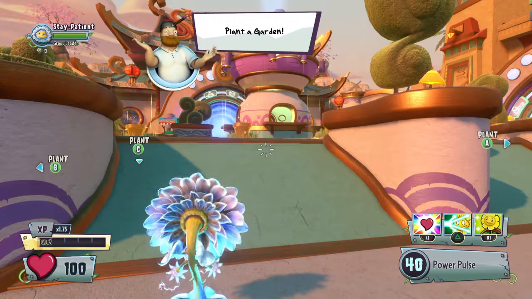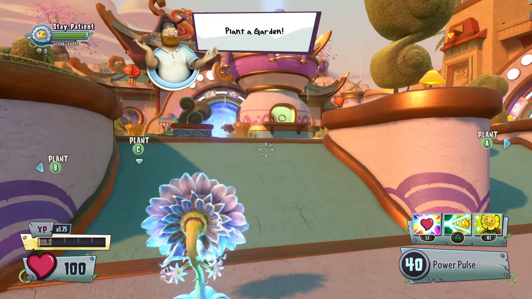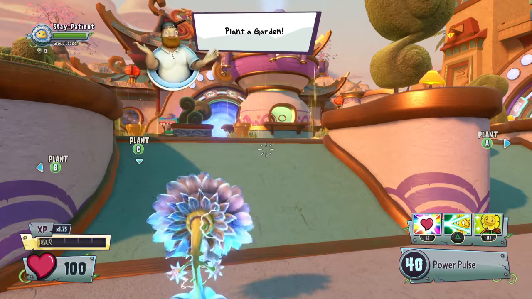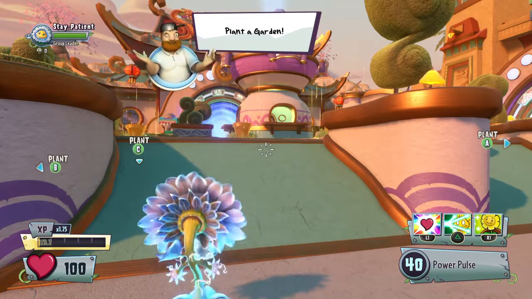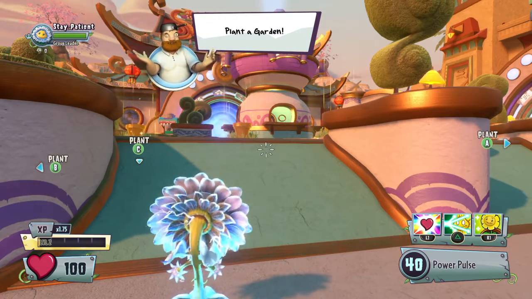Hey guys, Stay Patient here with a quick Plants vs Zombies Garden Warfare 2 video, and I just want to briefly show you a map that is very useful for when you're working towards the longer winded trophies. Now of course for these trophies you have to kill 5,000 plants and 5,000 zombies. Those are the Gramercy, Says and Rinsdom trophies.